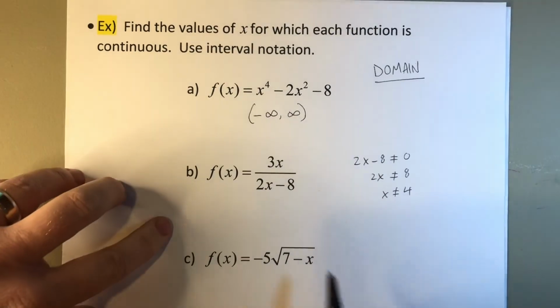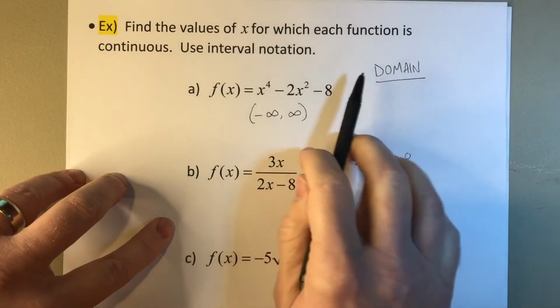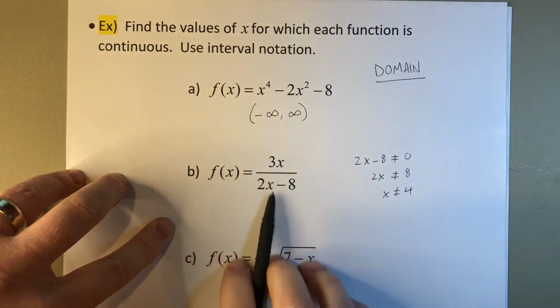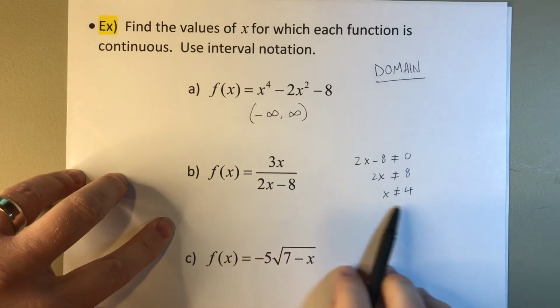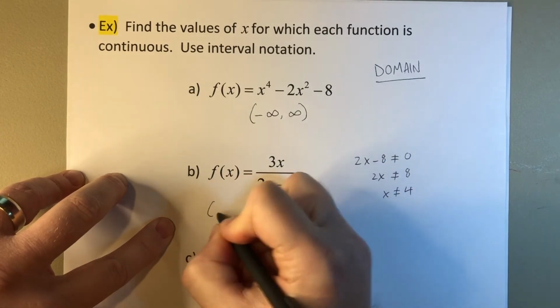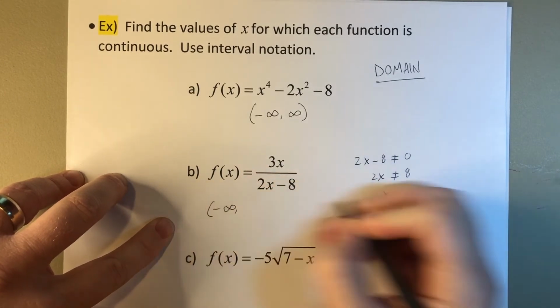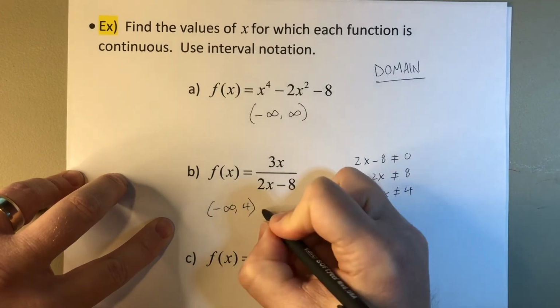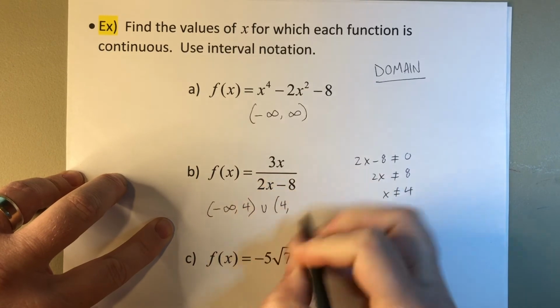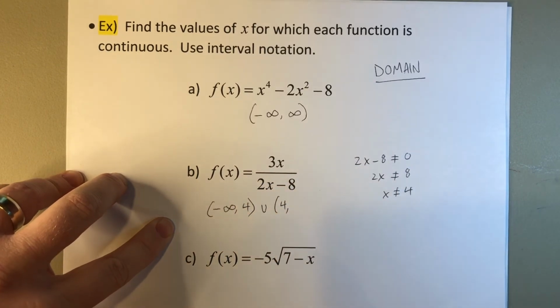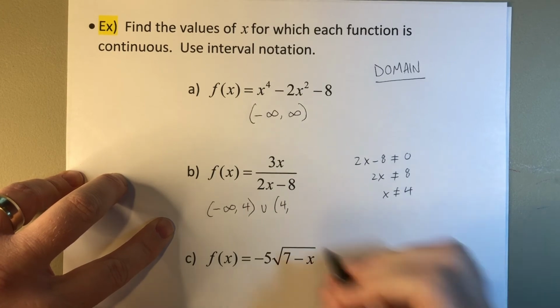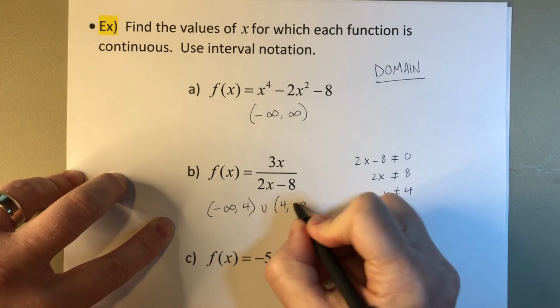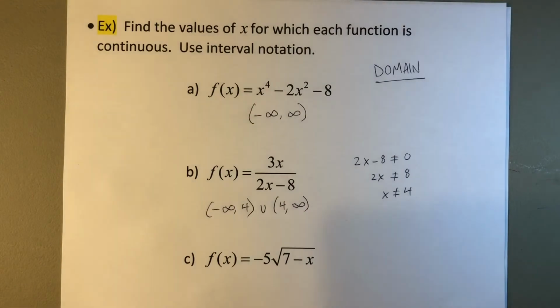Okay, so how do you write down, using interval notation, when this function is continuous? Well, you just do from negative infinity all the way to 4, not including 4, or from 4, so you just jumped right over 4. There's a hole there at 4, right? Or an asymptote, I should say, in this case, a vertical asymptote. Or from 4 to infinity. That's it. That's when the function here is continuous.